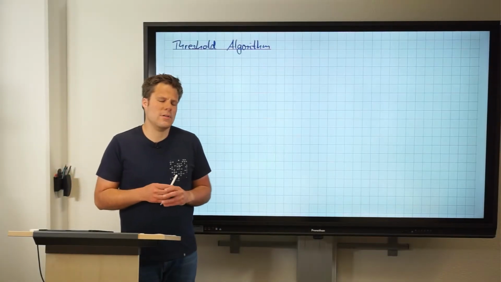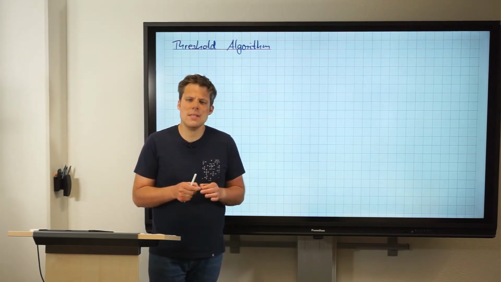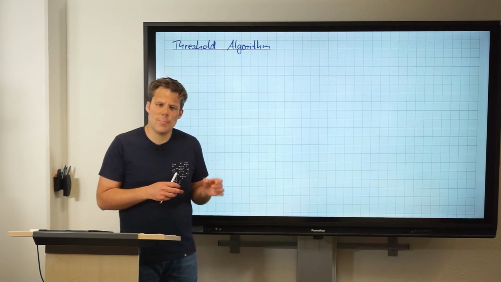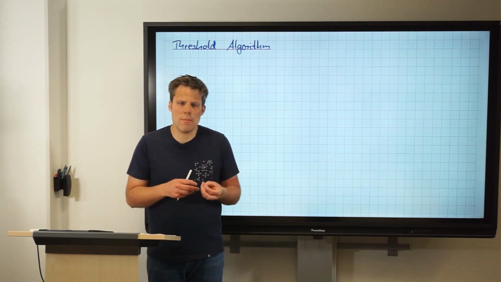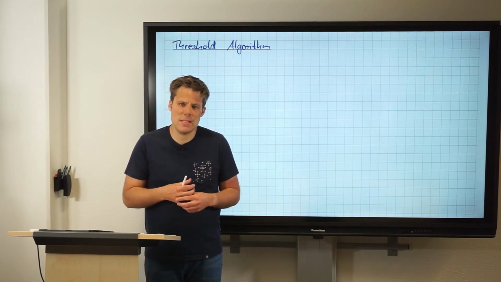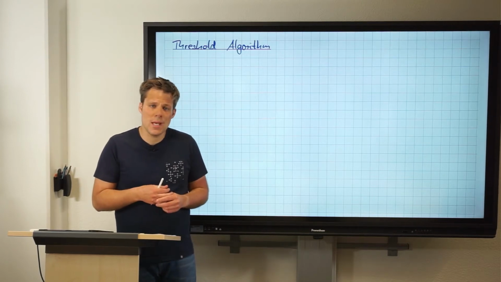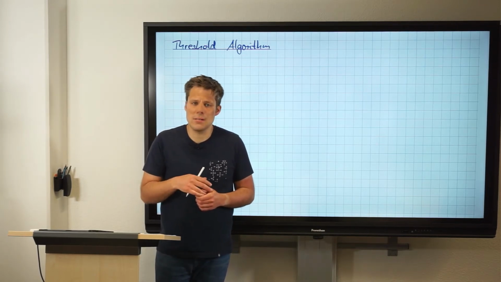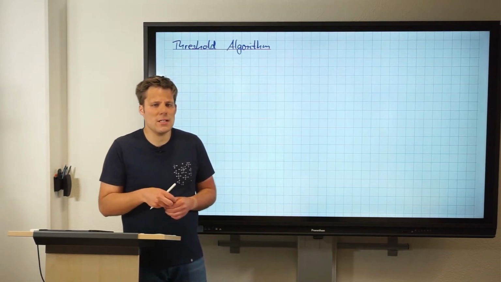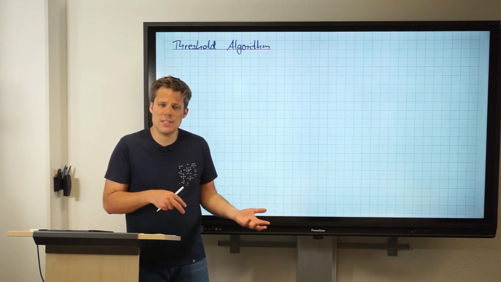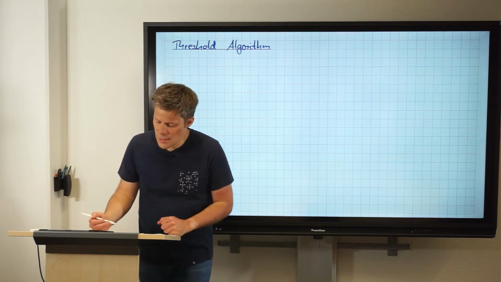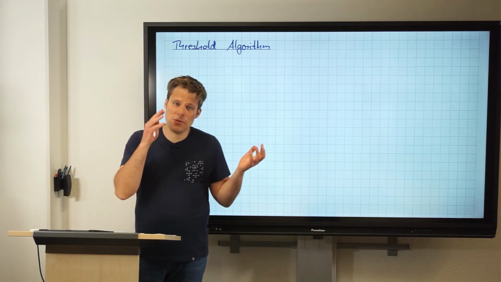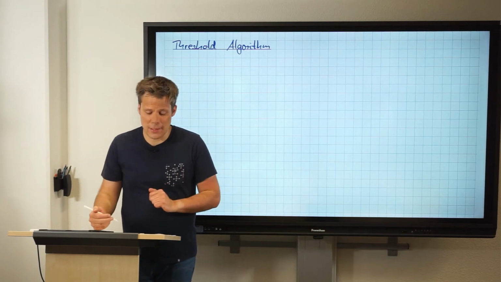Let's now try to design a very simple algorithm for this problem. So what is happening? We see these candidates in a random order. We don't know anything in advance, so there's not a lot that we can do. But what we can do is just first have a look at the first ones that we see, and we have no choice but to reject them. And then at some point we say, okay, now we have a good understanding of what good candidates must look like. And then we take the first candidate who is actually better than anything that we've seen up to this point. This is a threshold algorithm because there is just this one point in between where we switch from observing the candidates to actually accepting the candidates.